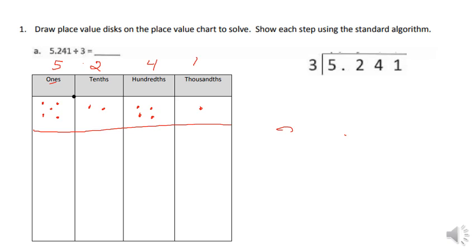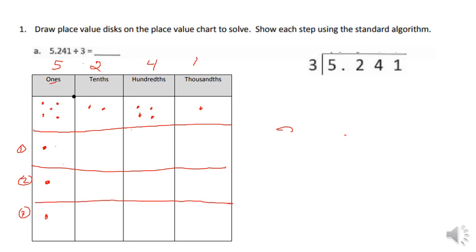Now it says I'm going to be dividing into 3 equal groups. So I'm going to take my bottom down here and split it up into 3 equal groups. This here would be group 1, group 2, and group 3. Now first thing I want to do is take this 5 and split it equally between these 3 groups. So I'm counting 1, 2, 3, and I can't split the rest of them up.